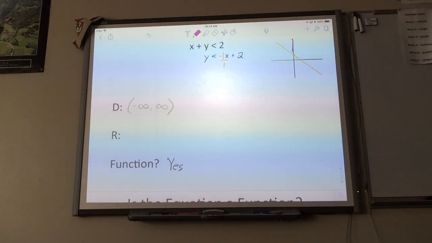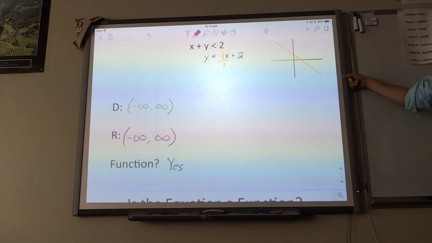Okay? A lot of people last year got in the habit of just writing negative infinity to infinity, because a lot of your answers will end up being that, because it's going to be a linear function. It's not a good habit if you're just guessing the answer, but expect your answer to look like that a lot of the time. But a lot of people were getting it wrong because they would put that instead of what it actually was. So make sure you understand why that's the answer.